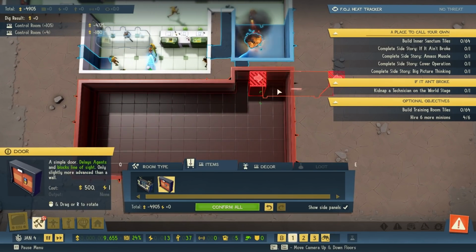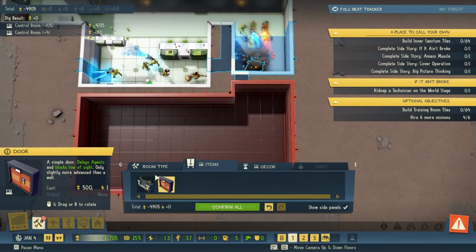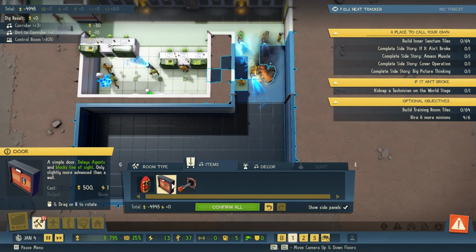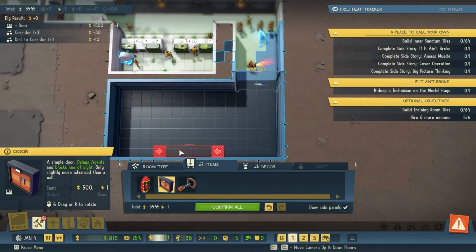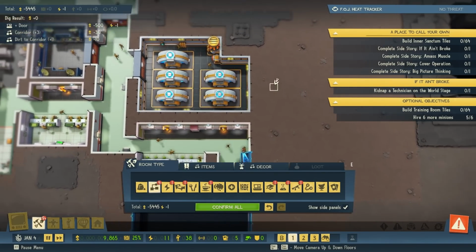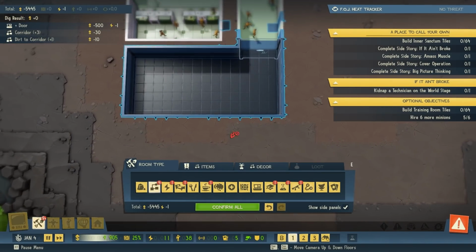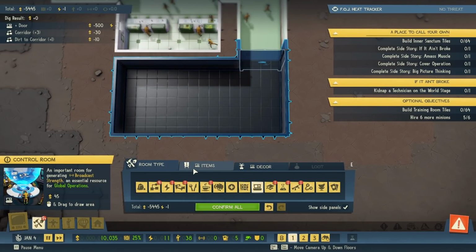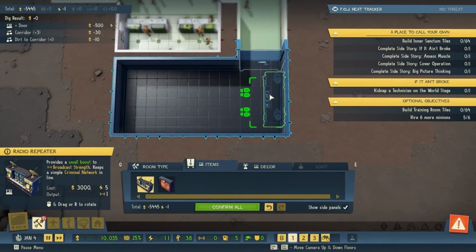Once again, we're going to want a door on this room, though first I'm going to have to set that up there. There we go. And we will need to set up a new power plant though, but we can get at least one more computer set up in here before then.